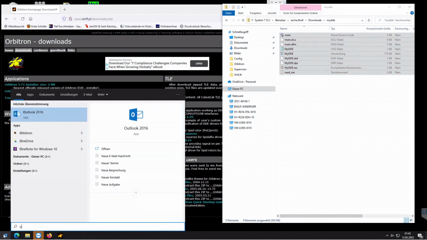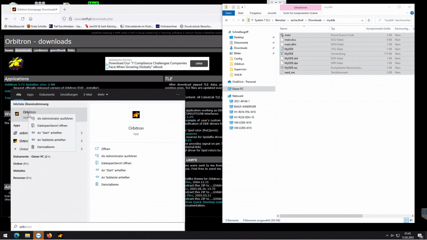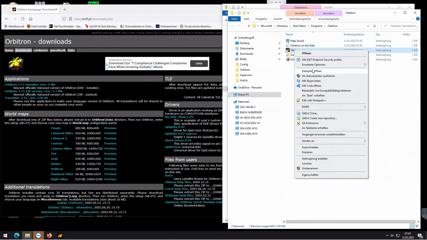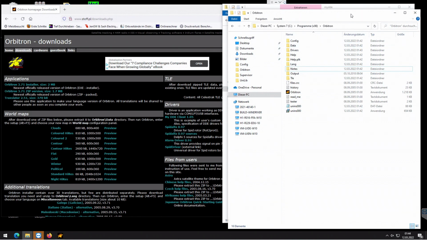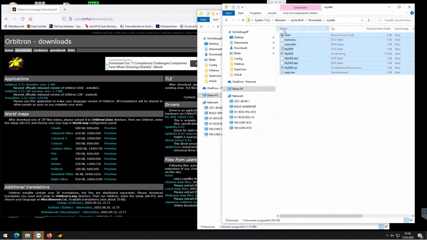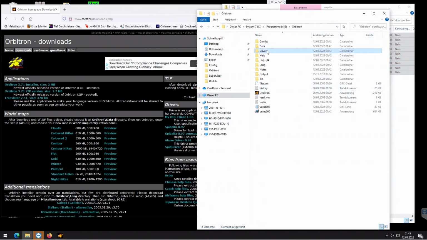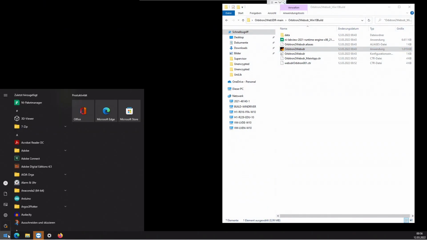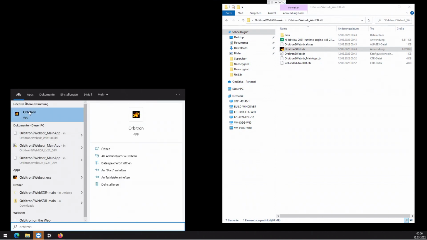In my case, I found it easiest by searching for the Orbitron app in the start menu, right-click the app icon and select more, then open file location. This is only the shortcut alias, so again, right-click on that, open file location again, and here we are. Now copy the MyDDE executable and paste it into Program Files x86/Orbitron/drivers. Oh, I copied all of them. That's not necessary, so I delete all the other files.